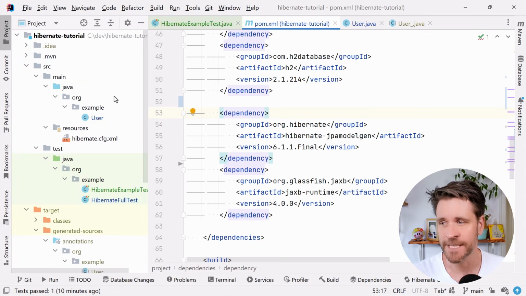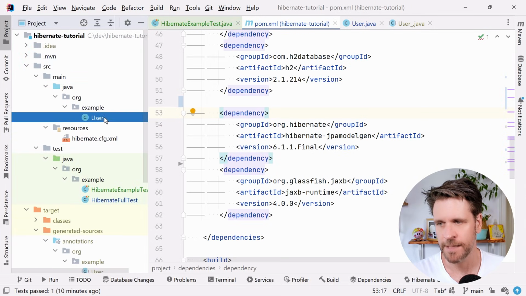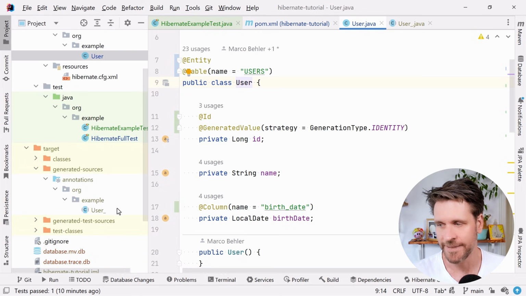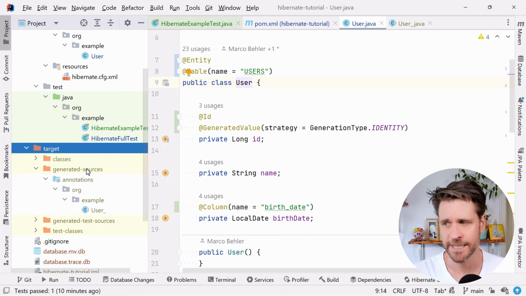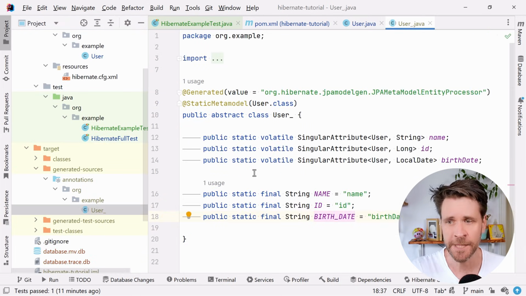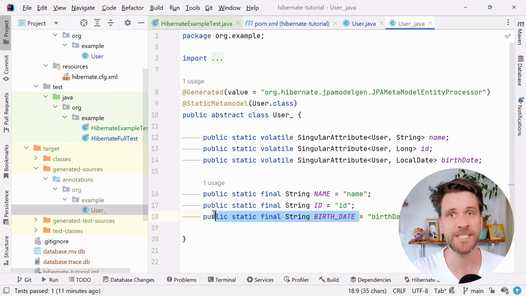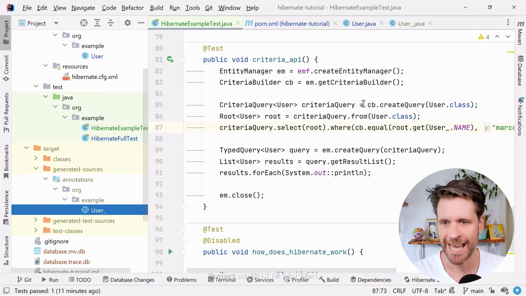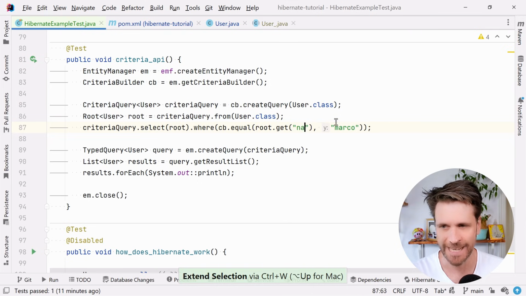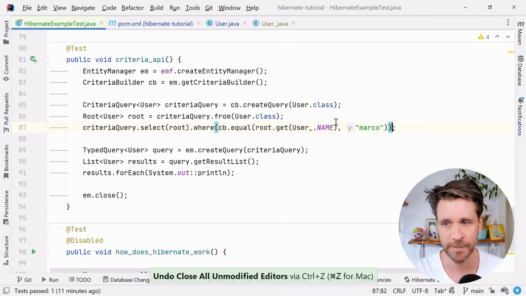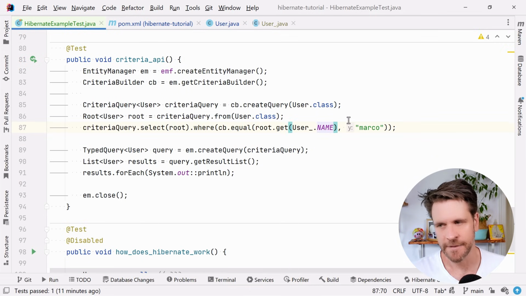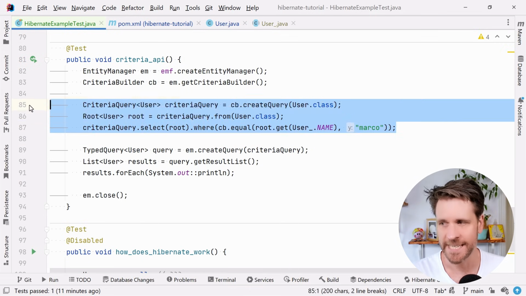Now what happens, every time you compile your project, the compiler plugin will have a look at the user class and then automatically generate on the target generated sources a user_helper class. So you don't have to reference your columns by string names, but rather you have these code constants you can refer to. Hence, in our query here, we didn't have to write, well, the name column needs to be something. In fact, we could just reference user_dot_name. It's type safe that way. As I said, it does the job.